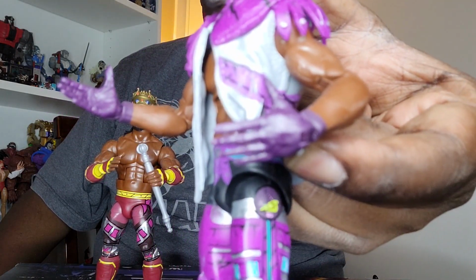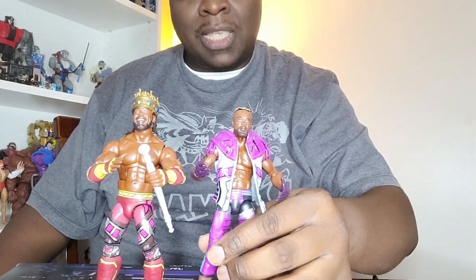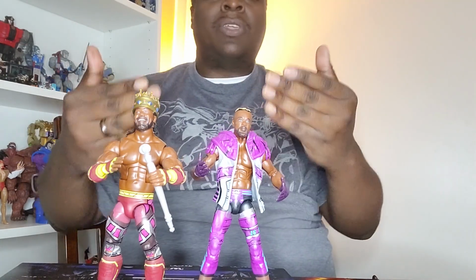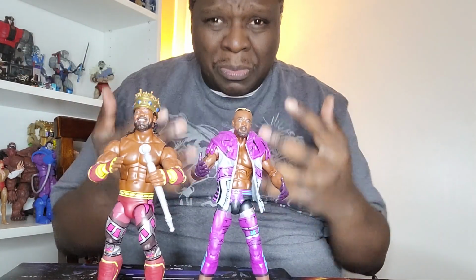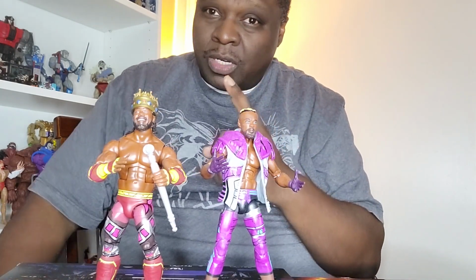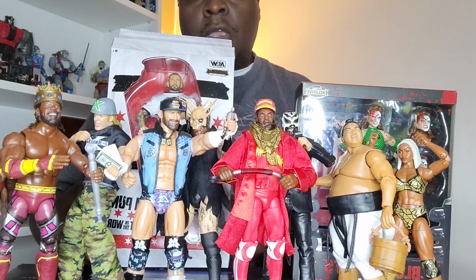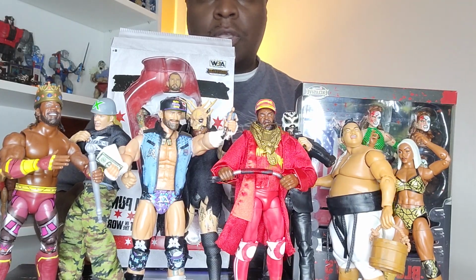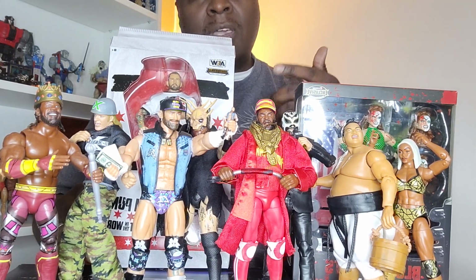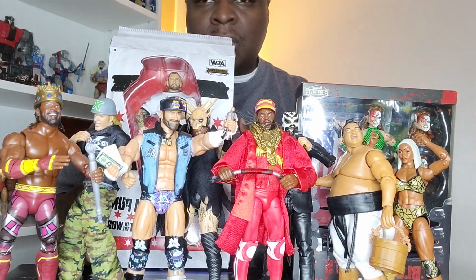And so for them to be rocking Masters of the Universe, you can still see the Havoc staff right there too. So for these two to be rocking Masters of the Universe, and you know I love Masters of the Universe. You know I love wrestling. You know I love the New Day. So for all of this to come together in these two beautiful figures, and it's King Woods with Kofi. That's why these two figures are my number one wrestling figure for 2022. All right, everybody. So there you go. That's my top 10 list for 2023 of wrestling figures I've picked up.